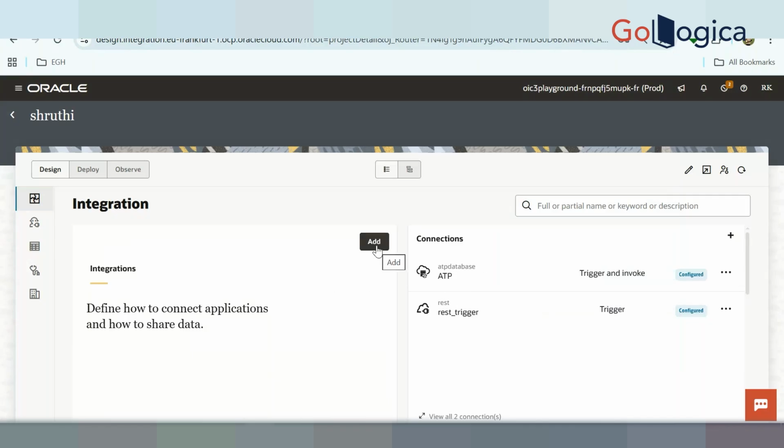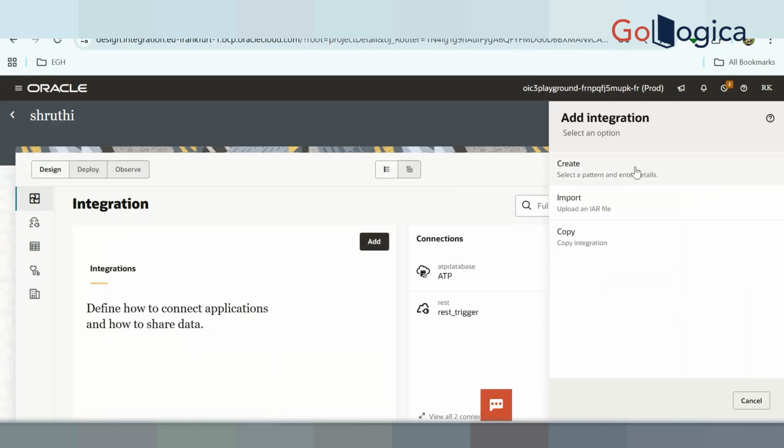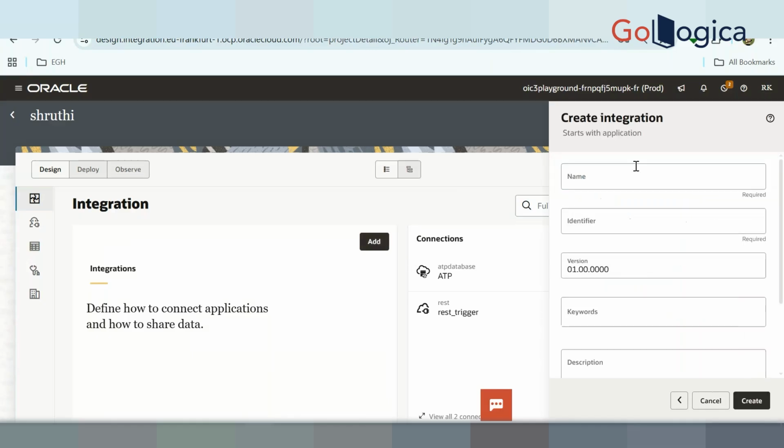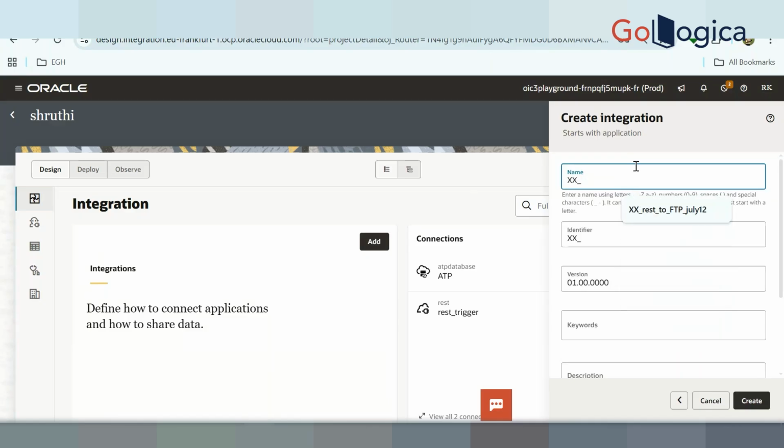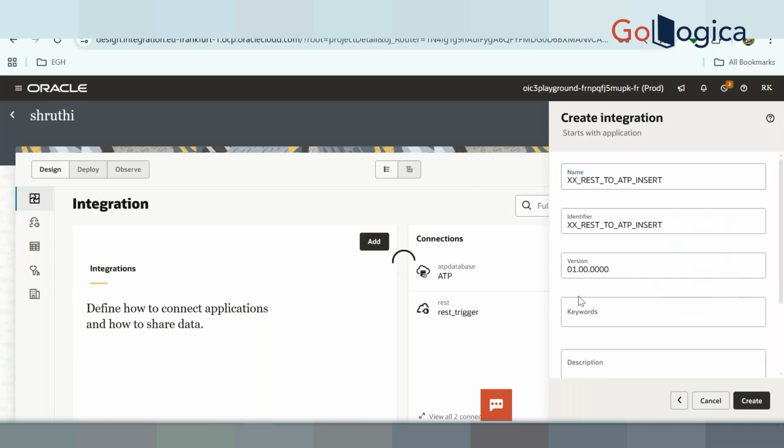Now I'll create an integration here only. Create application. So we can follow check underscore rest underscore ATP underscore insert. Create.